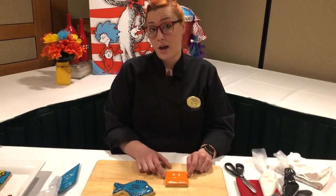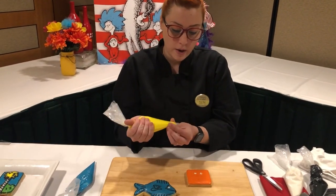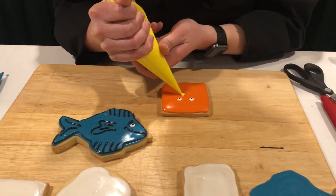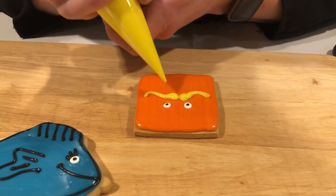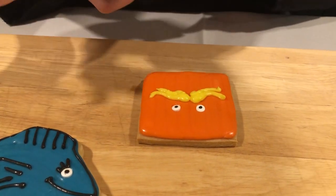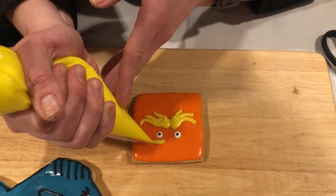So this one is all about the eyebrows and the mustache. And so we're gonna put a whole bunch of this yellow piping on his mustache and his eyebrows and go to town. But what gives it that raised look is by letting each layer sit a little bit. So I'm gonna go through and I'm gonna start by making a first line on that mustache. Both sides. And come through here and put the next little line on each side. One more down here. All right, well that sets for a sec. I'm gonna go ahead and give him his big fun eyebrows.